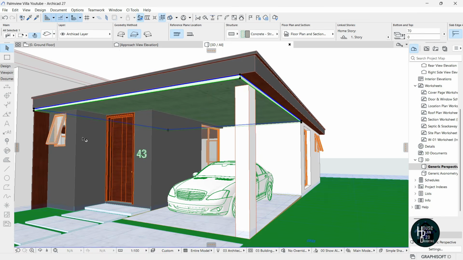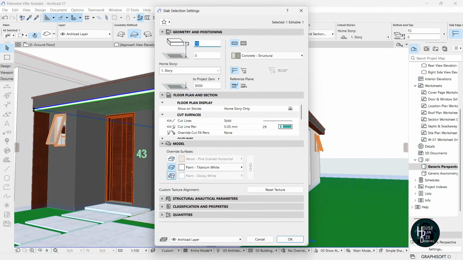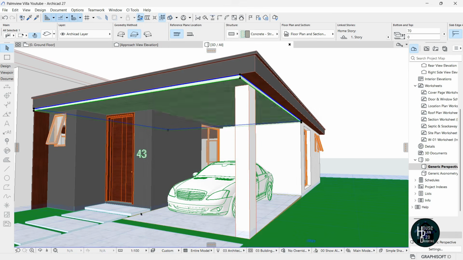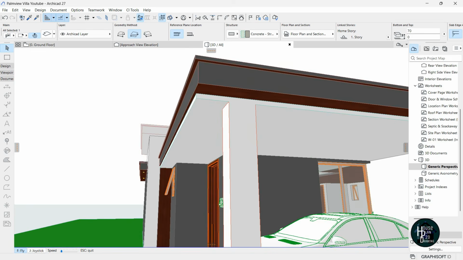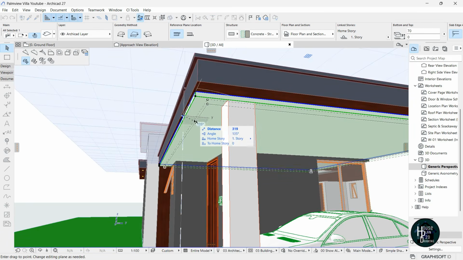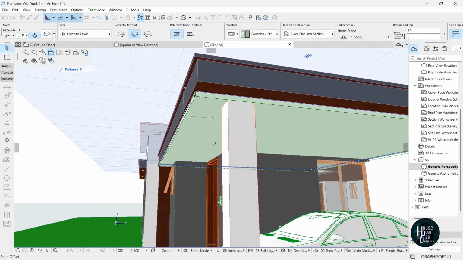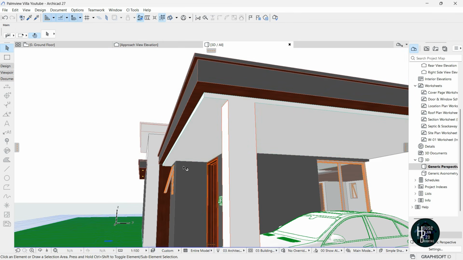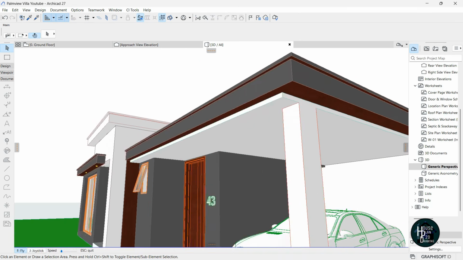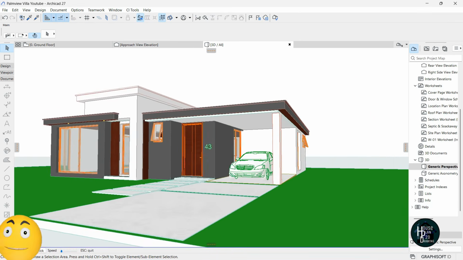Okay, so for this other side now, what you just have to do is just click this. Okay, click on the settings dialog, click this. You can leave it as glossy white or change it to be titanium white. Click on OK. It all depends on the choice that you want to use. Okay, now I'm just going to click on this edge here, click on the offset edge, and just try and reduce it to something around this shape. Okay, press escape on my keyboard, and you should have that design being shown like this. Okay, so that's the way I came about it.